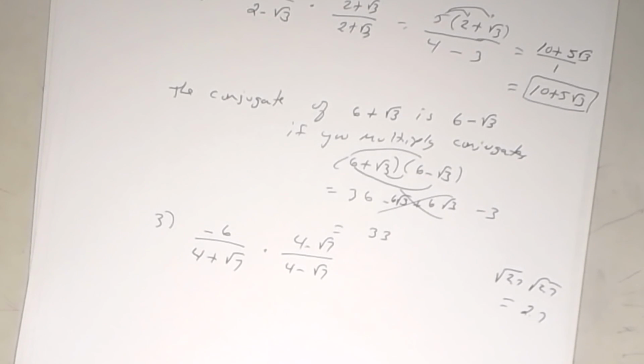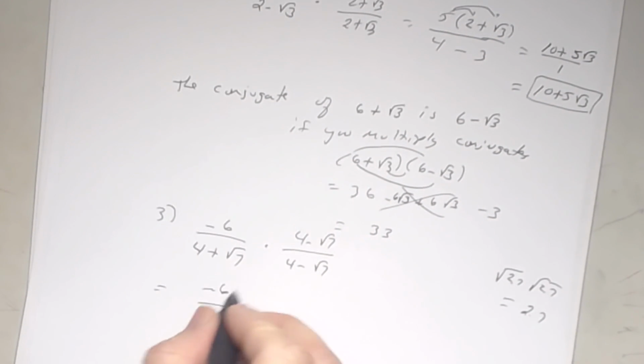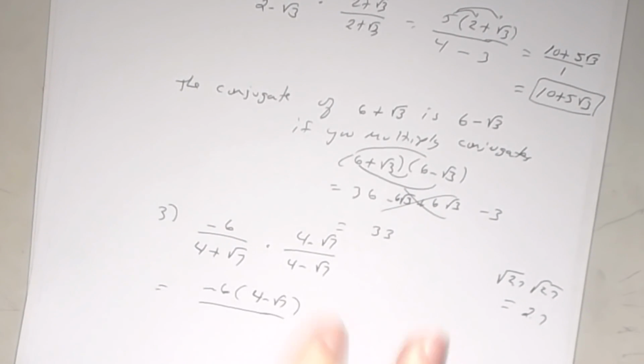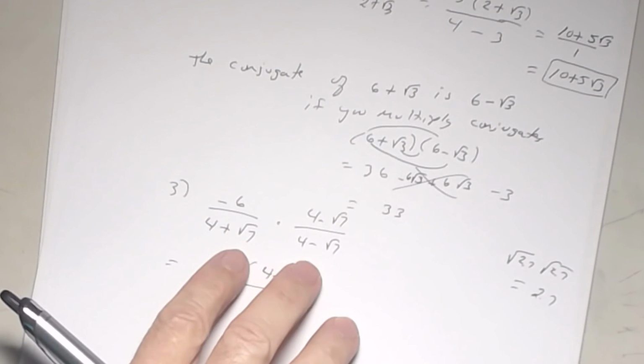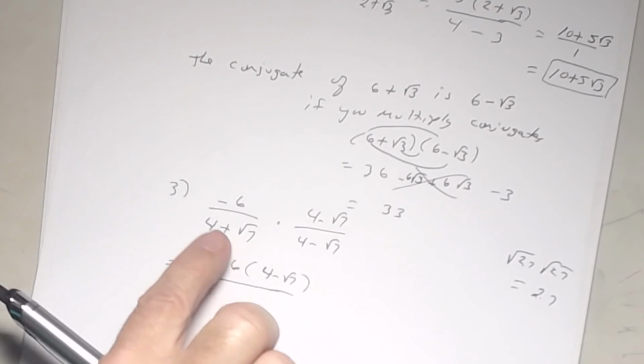Now you can skip the following step, but basically this is what you're thinking in your mind though. You're going to write this as one fraction, and you're saying, well, this is going to be negative 6 times what? 4 minus square root of 7. All right, now the denominator, let's use the FOIL. These are conjugates. First one. The outer and the inner will do what? Cancel. So don't even worry about the outer and the inner. Now remember, that only is true if they're what? Conjugates. So 4 times 4 is 16.